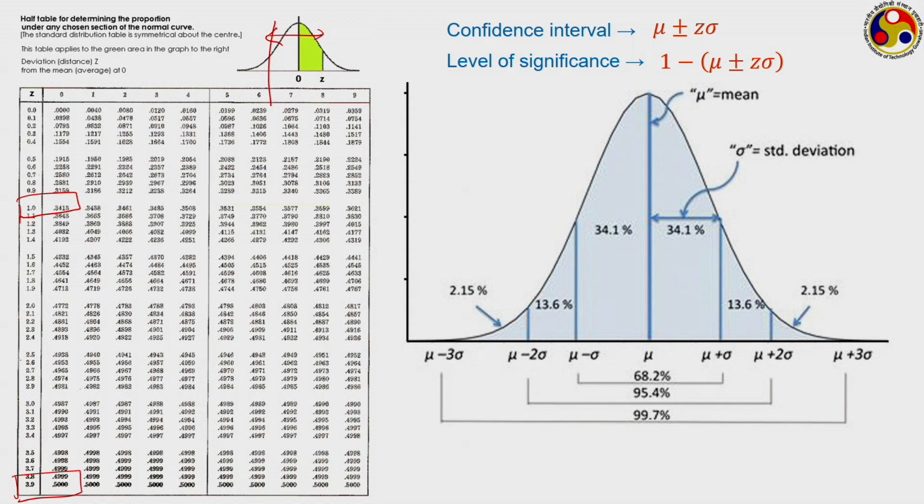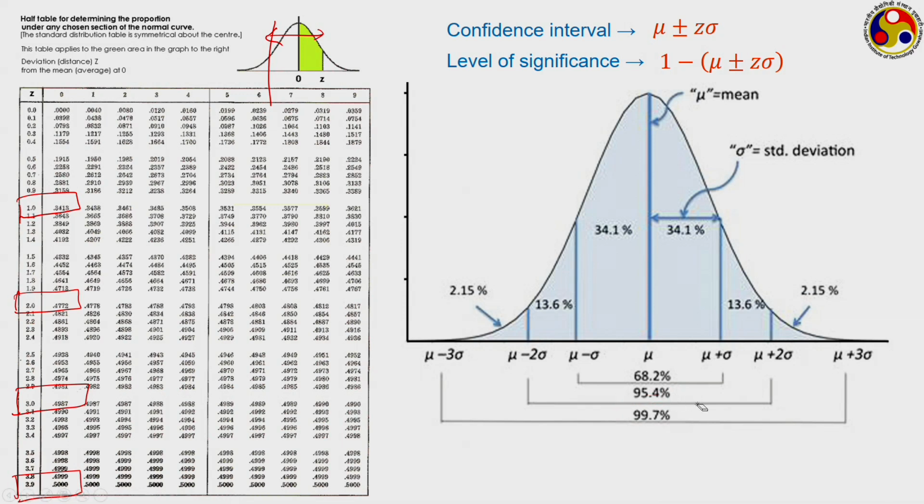If we expand this to twice of sigma, then if we go back to the table, twice of sigma is giving you 0.4772. So if we multiply with 2, we can see that 95.4% of all the data will lie within a plus minus 2 sigma of your mean. We can keep on expanding this, like if we go to 3 sigma, it is 0.4987, that is 99.7% of data will lie within a distance of plus minus 3 sigma distance.